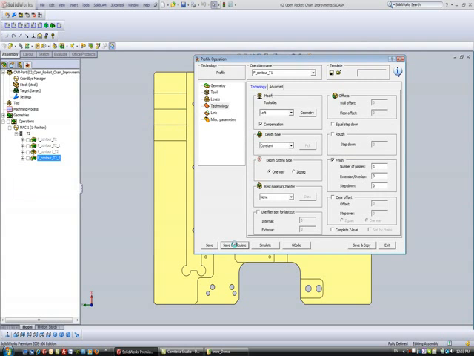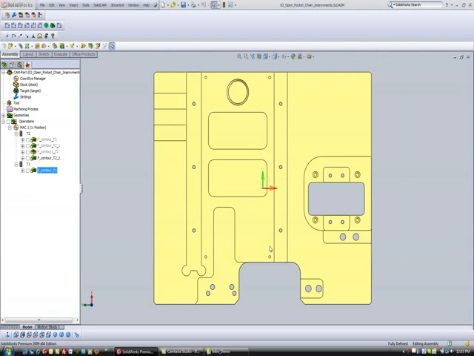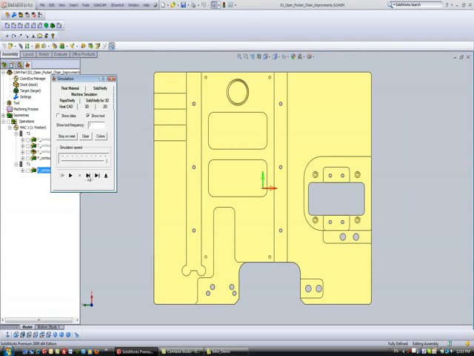And if we do now save and calculate and simulate this, you'll see that the tool will now work exactly on each one of those walls, finishing that wall exactly the way it should be.